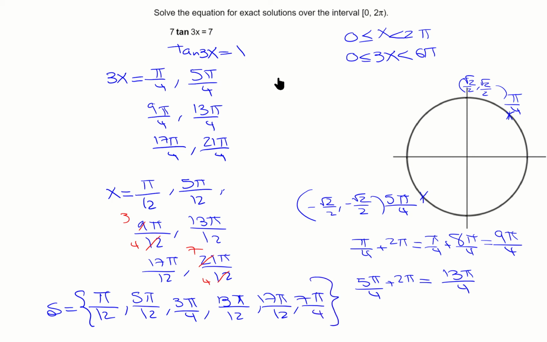So just remember, always look for your limiting values first, then go around the circle as many times as that limit allows. Find the solutions for the multiple angle first, and then multiply both sides by 1 over that factor, whatever that may be, to get your actual solution. Sometimes this factor is actually between 0 and 1. Like if this were 1/3, I would just multiply both sides by 3 instead of by multiplying by 1/3. So you have to be flexible. And that's basically how you approach these.